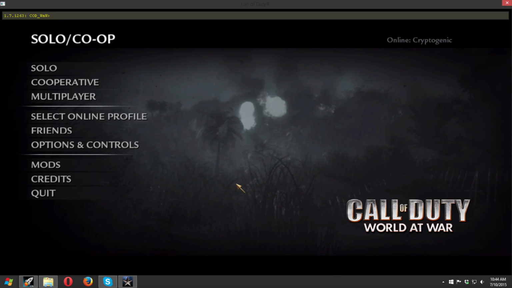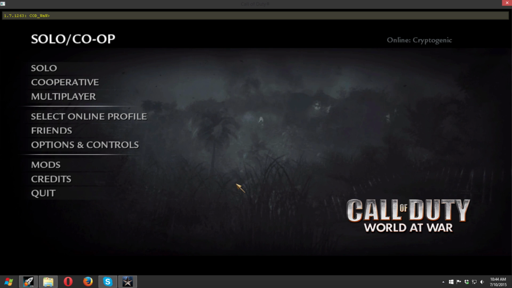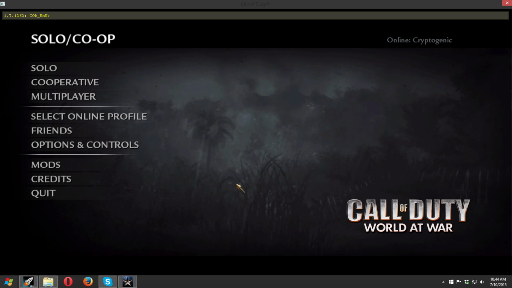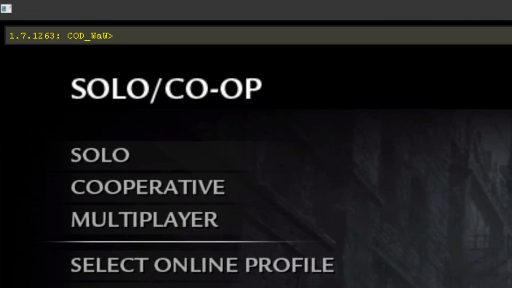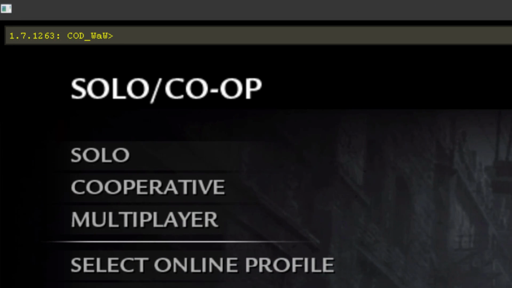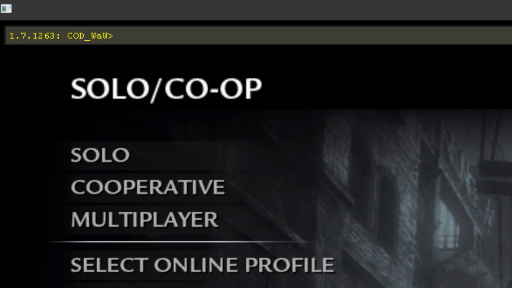It's right above the Tab key, right adjacent to the 1 key. It's right under the Escape key. Okay, I'm giving all the keys around it. But yeah, it's a little squiggly line, kind of like a dash, but a little bit curled, and that should bring up the console.